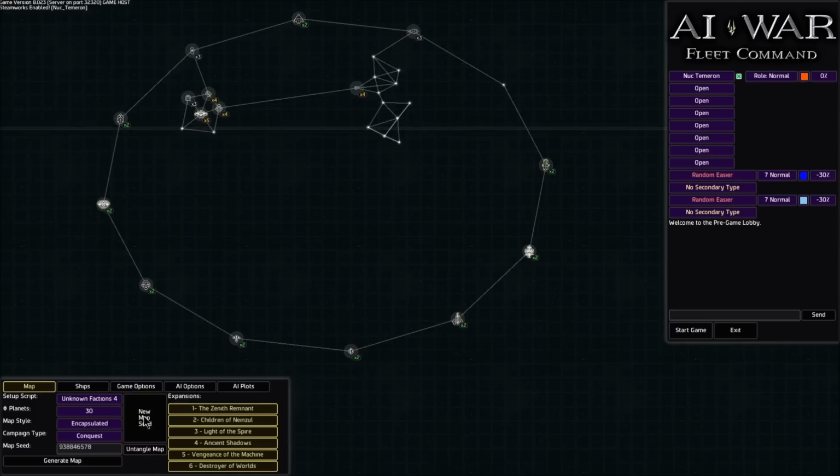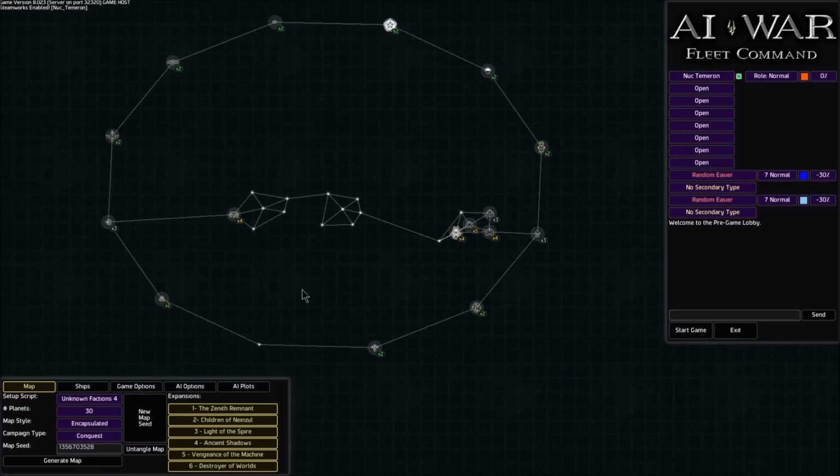Let's go ahead and hit new map seed a couple times, and we'll just come up with a nice randomized map here. Now, each of these ones that have the circle and the little icon on it are options for which system we could start in if we chose to. We cannot start here or any of these in the middle, but all of these with the circle are eligible for us to choose. All right.